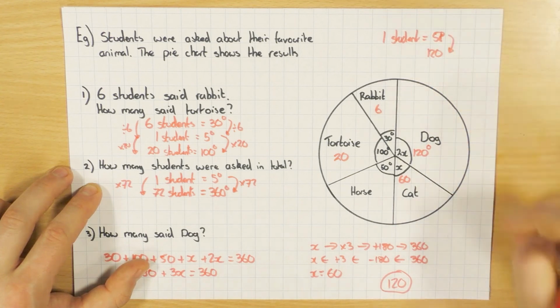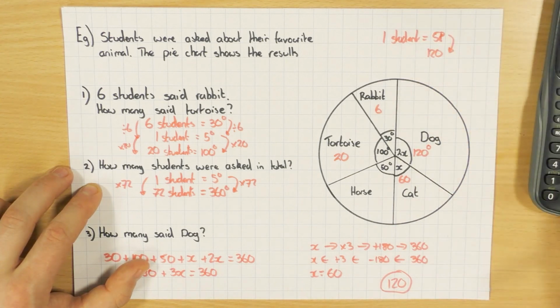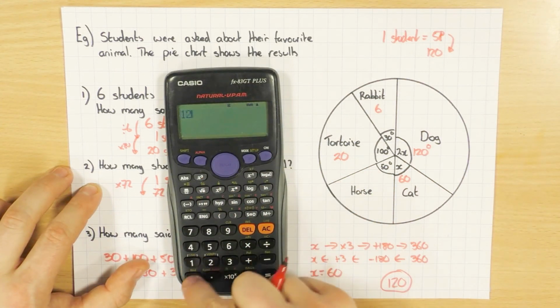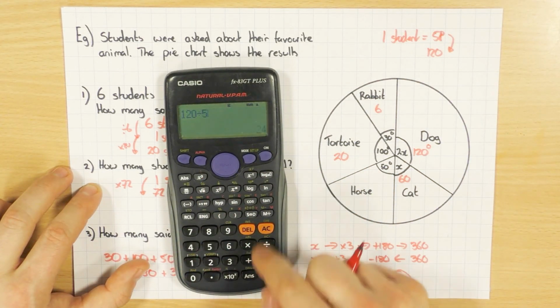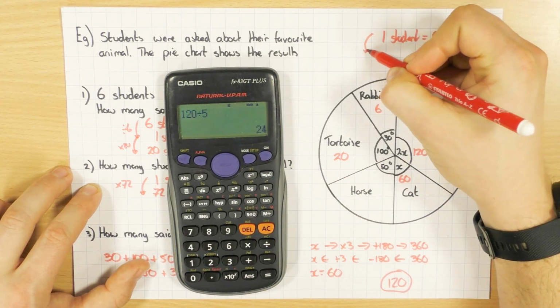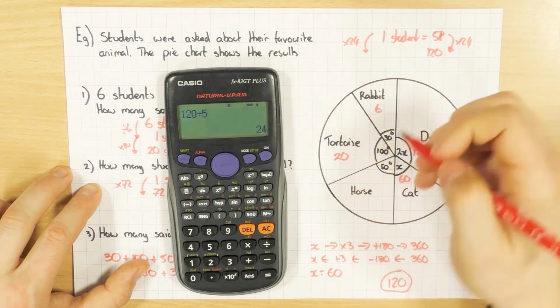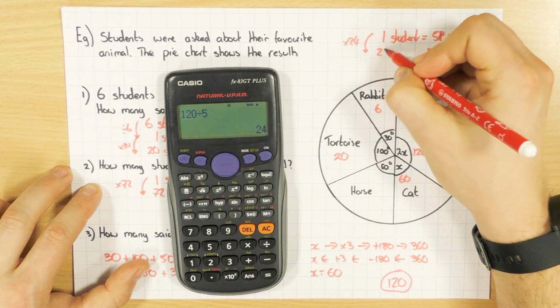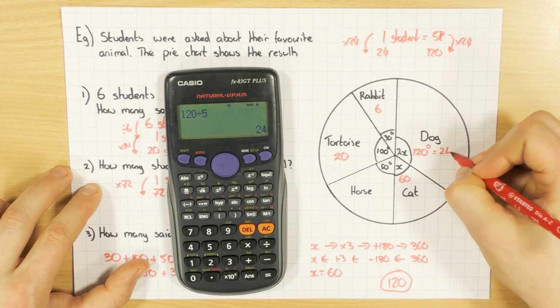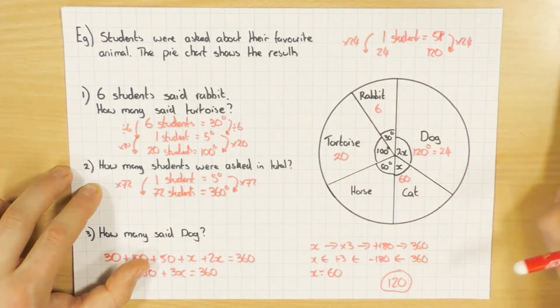I have 120. How do you go from 5 to 120? So I'm going to bring my old calculator out here again. If you don't know that, you can just do 120 divided by 5. It tells you it's 24. So times by 24 that side, times by 24 that side, 1 times 24 is 24. So yeah, it's 120 degrees, which is equal to 24 people.